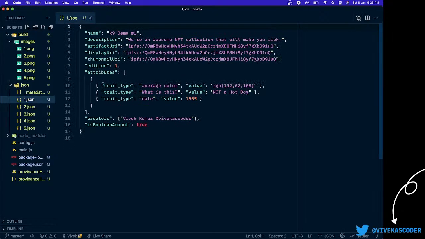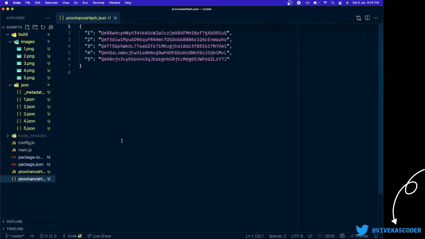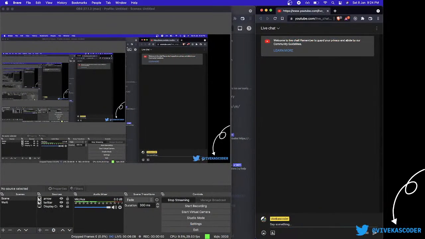After that, we need to replace the IPFS URL. They have a feature to directly do it, but the thing is we need to deploy every single NFT before doing it. And we also need to create a provenance hash, which is just a map that keeps track of key value pairs. So first NFT is this, second NFT is this. So if you got third NFT, that means you will get an NFT with an artifact URI of this. So it basically represents that you will get this NFT in the future. So that's one thing.